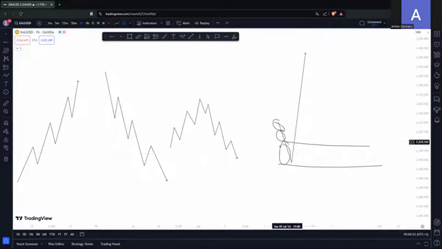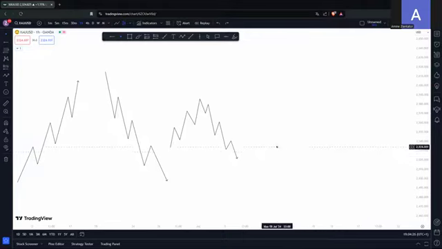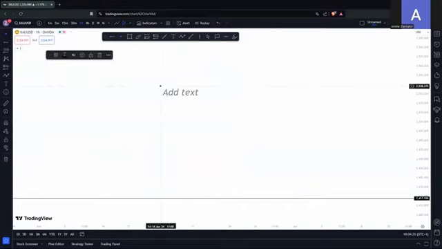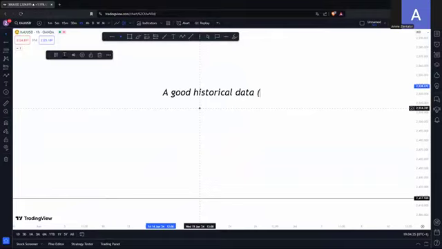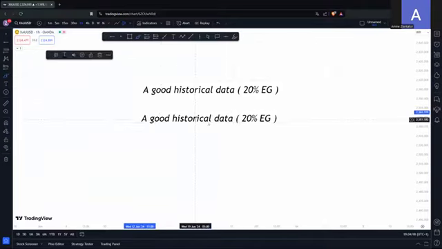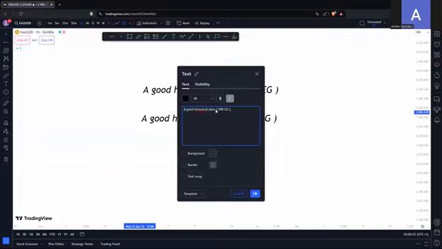Now, in some examples, we might use that engulf, but it has to have basically two conditions, right? What are these two conditions? The first one is a good historical data, okay? This basically represents 20% of the engulf, okay, if it's good or not. So if you have an engulf and the only condition that it has is this, then the engulf is bad. If the engulf has the second condition, which is the 80% left, which is called ISL, right? If it has the ISL.